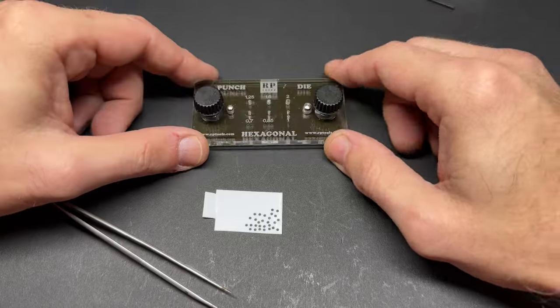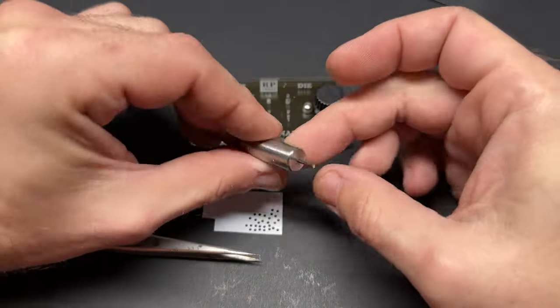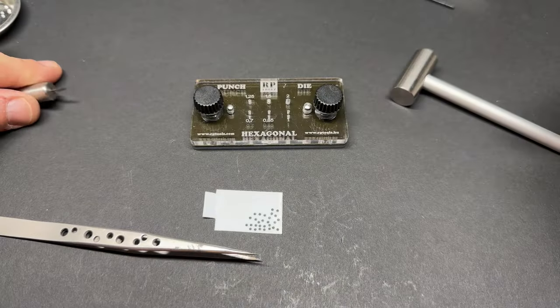The very first thing I missed in the Hasegawa kit was details, such as screws or bolts, and since they can be made quite easily, I decided to show you how to do it.